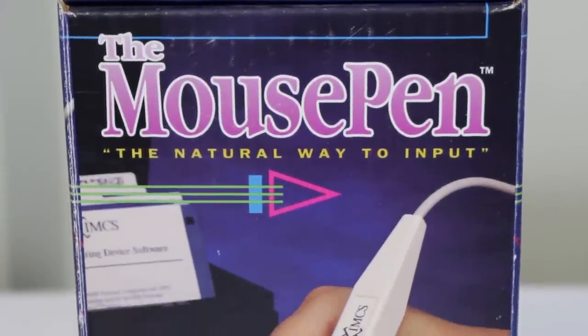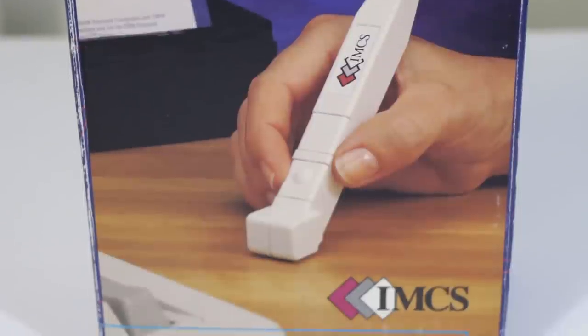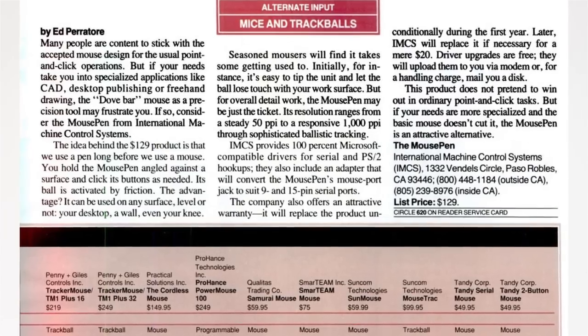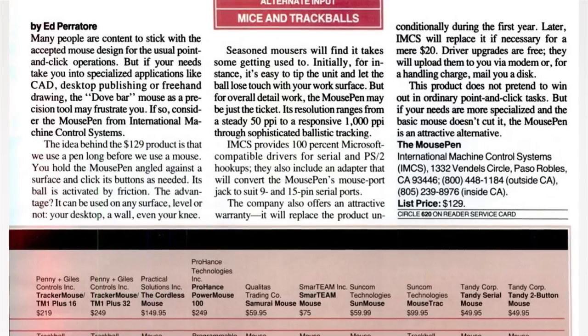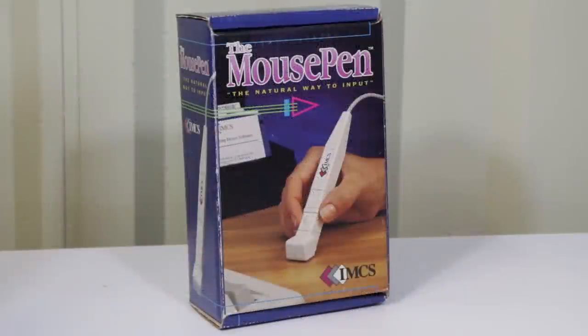It's important to note that this is really just a mouse. It's not a light pen, it's not a drawing tablet. It's got regular optomechanical sensors — just a mouse plastic ball underneath. Why is this odd? Well, I find the story behind it to be a little odd. The company said the idea was that people always reach for a pen before they'll reach for a mouse. So, obviously, make a mouse shaped like a pen.